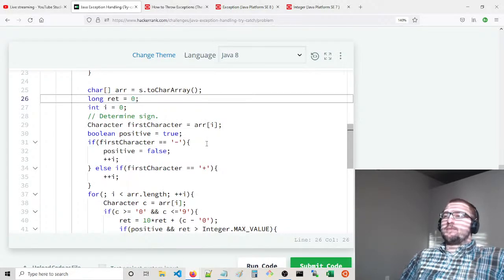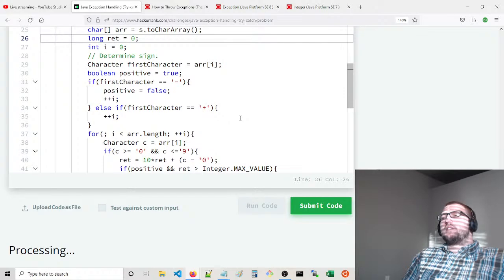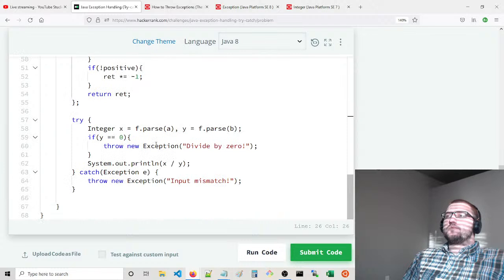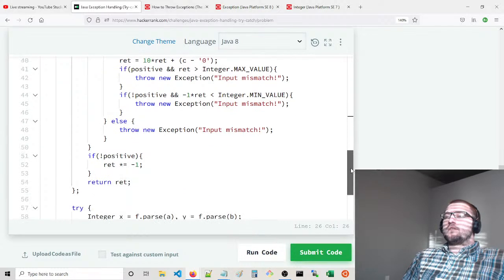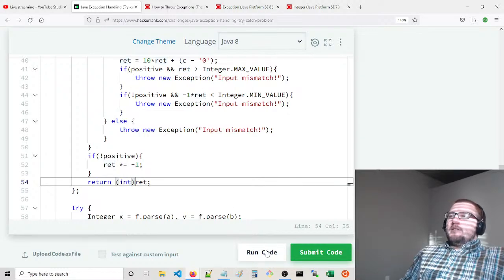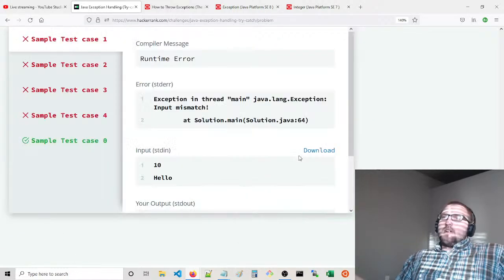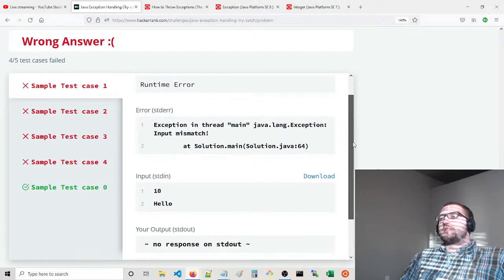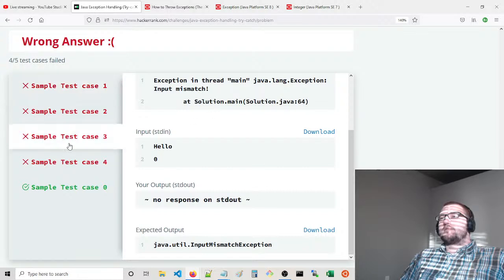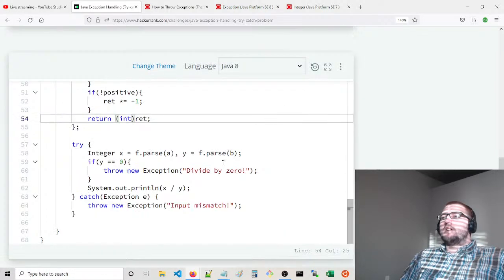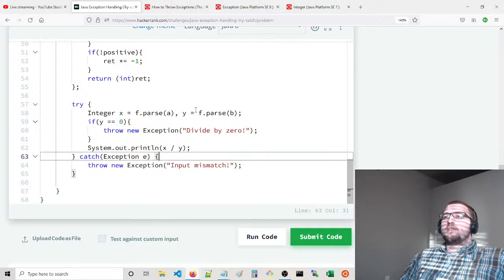Yeah, using a long, we just have a few more bits to work with. And so we can sort of contain the processing. Okay. So, I mean, okay, I guess.